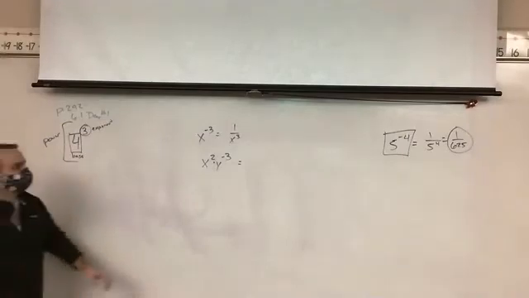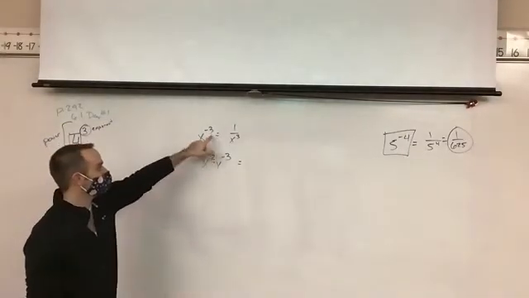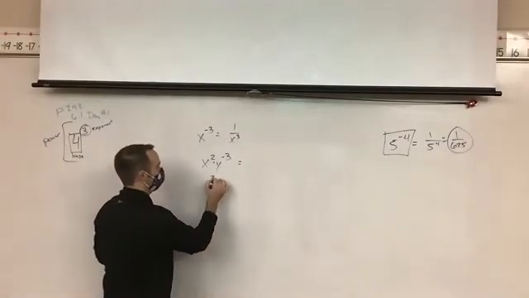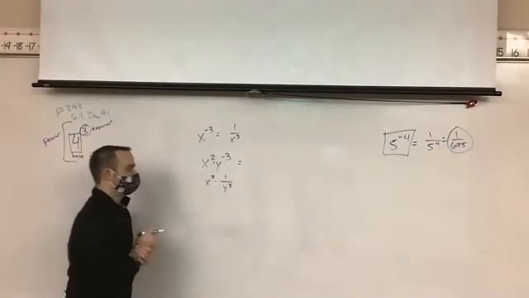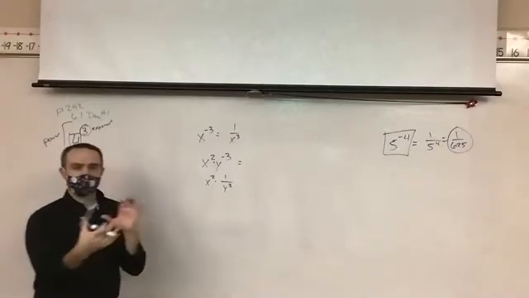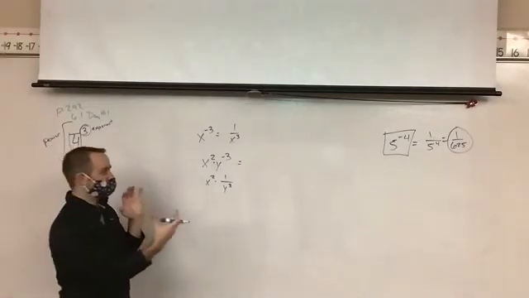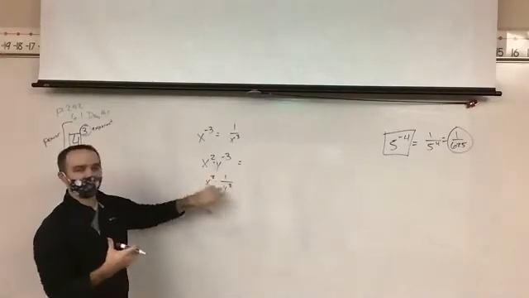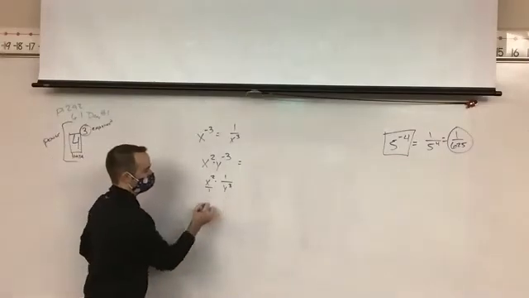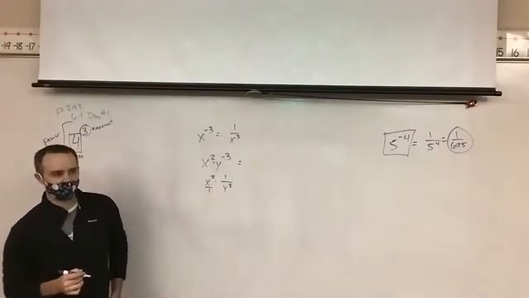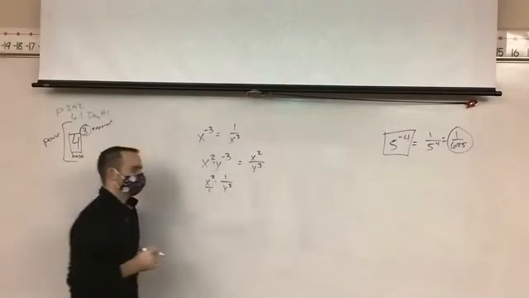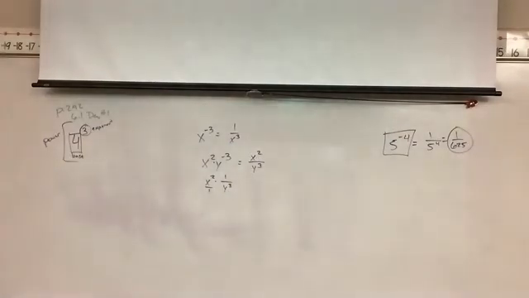So we take that y to the negative third. We know, just like we did up here, that's 1 over y to the third. So this would be the same thing as x squared times 1 over y to the third. I want to combine these into one fraction. I don't want this multiplication with a fraction, right? I want it a little bit clean. If I'm multiplying, I can multiply the tops, multiply the bottoms. That's going to give me x squared over y to the third.